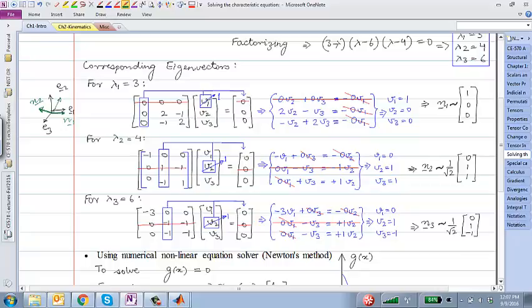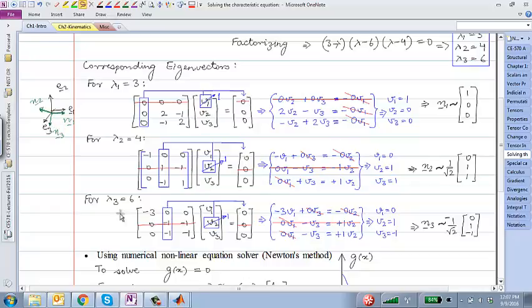So that is N3, but it looks like that does not form a right-handed orthonormal system. So to make it right-handed, I will also include that minus sign there. Okay, and then I can flip this N3, and that N3 would be pointing in between E3 and minus E2. So those are the three eigen directions.